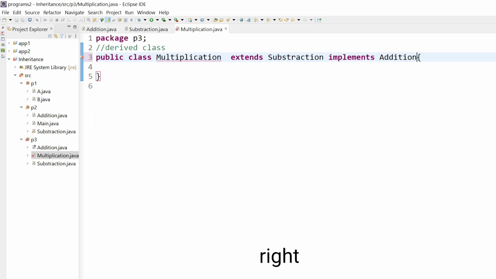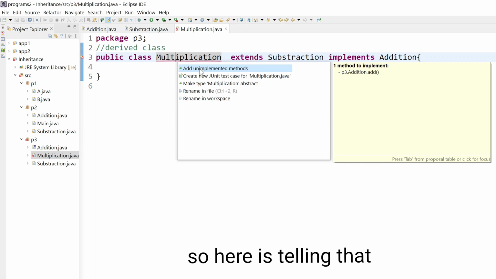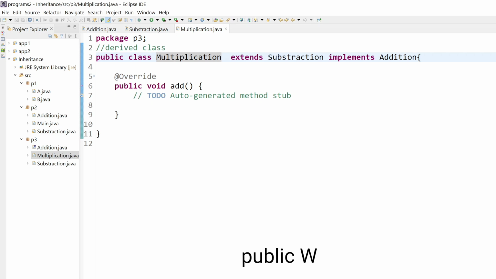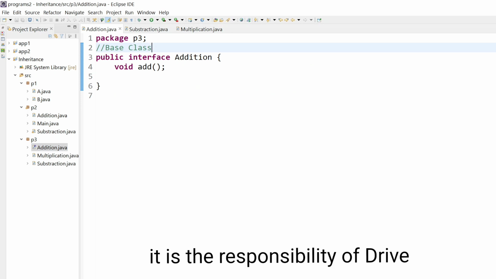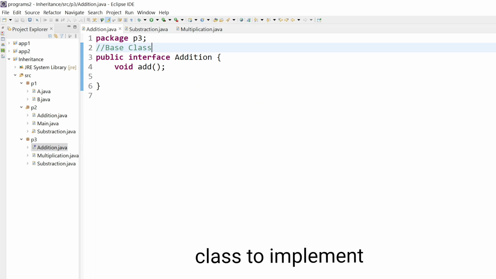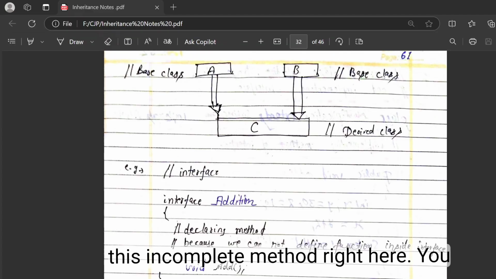Here it is telling that the added method has to be implemented. So public void added. In the addition interface, it is the responsibility of the derived class to implement this incomplete method.